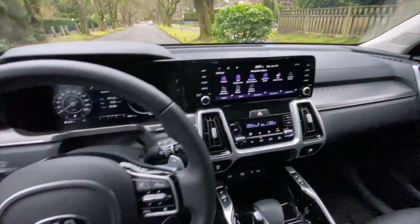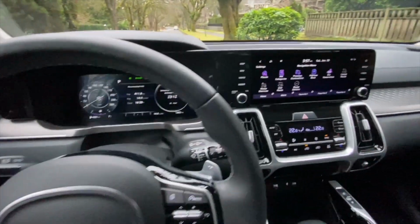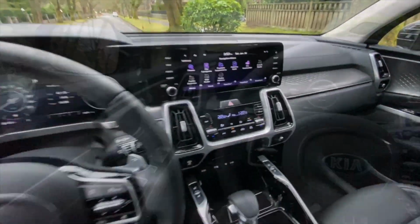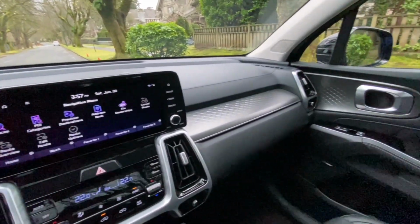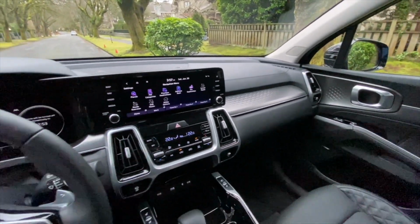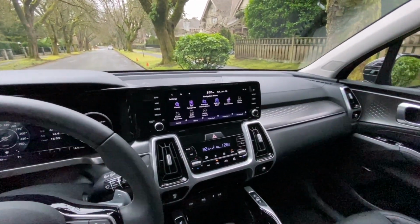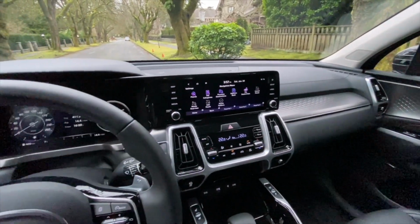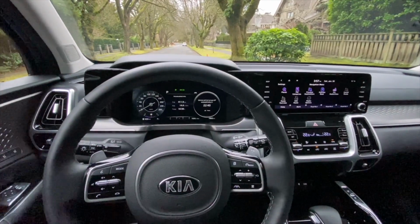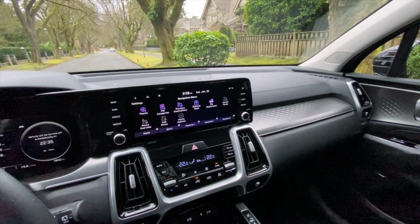In terms of practicality, this Sorento hits the mark, and it does a better job of providing practicality than most of its competition. Perhaps the only challenge is that if you want the turbocharged model, like in this SX, you don't end up with a 7-seater model, but a 6-seater, because the second row of seats is only 2 captain chairs as opposed to a 3-seater, and I'm not quite sure why Kia configured it that way. So if you want the flagship turbocharged models, you will always end up with a 6-passenger version, at least here in the Canadian spec model.